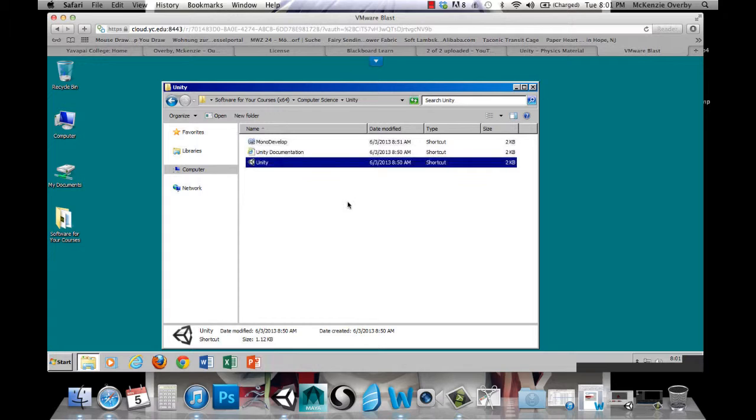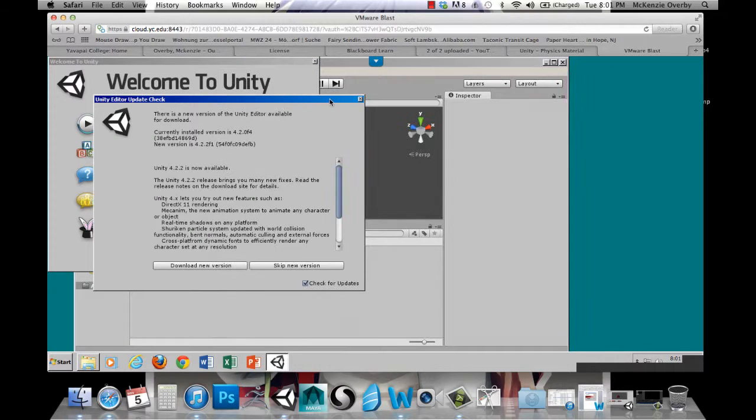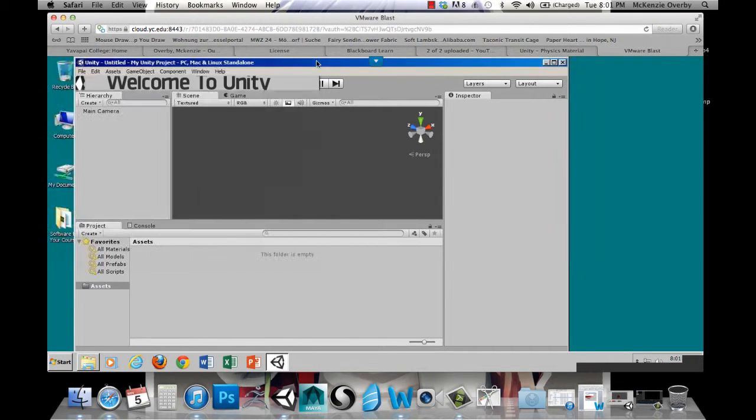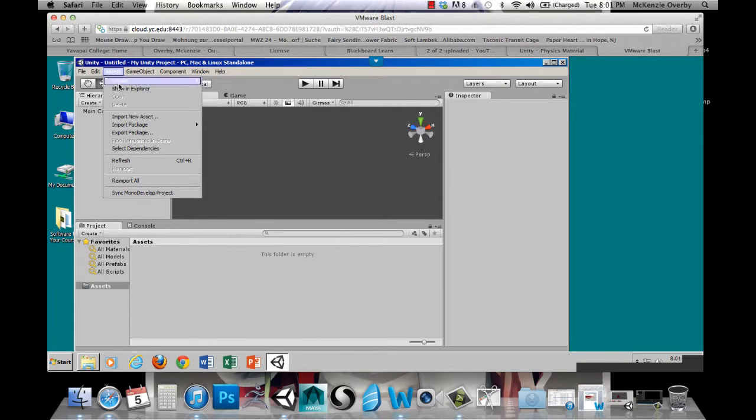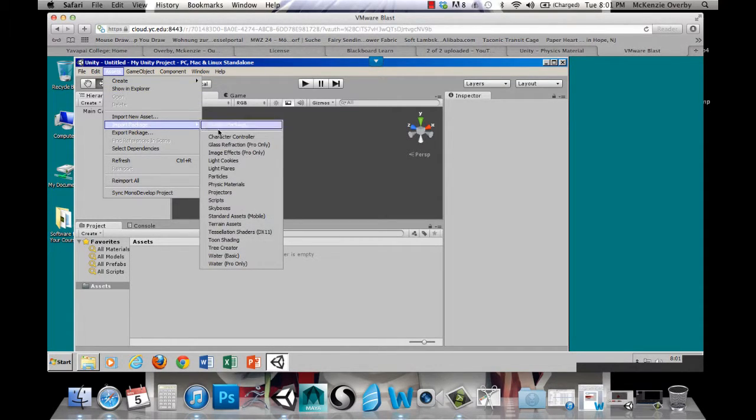Let's see, yeah, just create that. So it will pop right up. And you should be able to come into Assets, Import Package, and everything is there. Hooray!